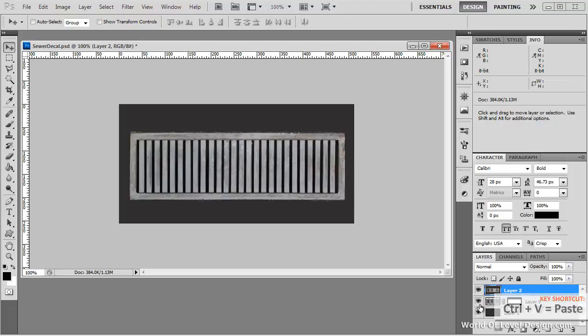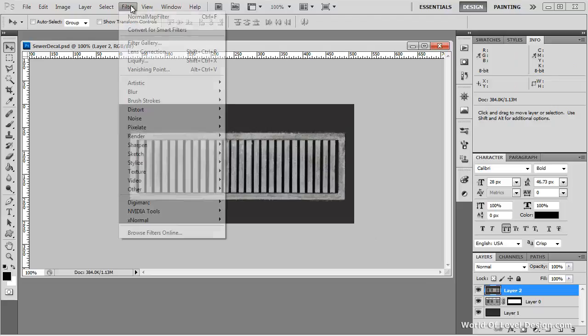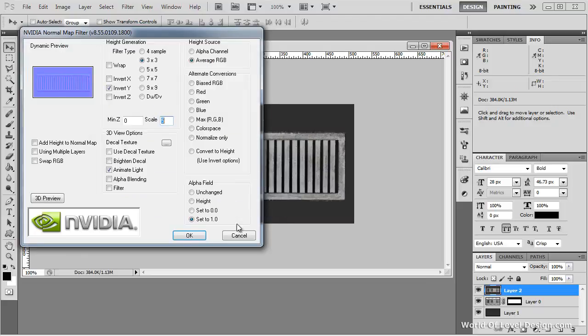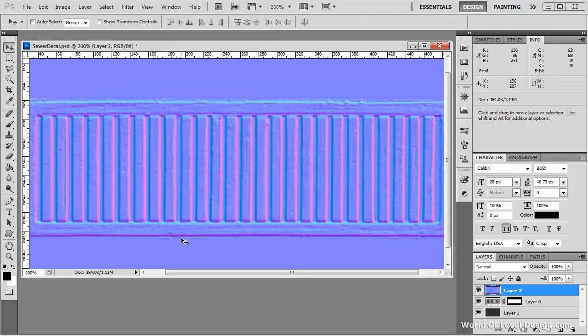To create the normal map, we're going to use the same Photoshop filter as before. The most common way I see people use the Photoshop filter to create their normal maps is they take their diffuse or color-based image, they desaturate it, and then they run the filter on it. And this produces okay results. This gives you good detail for your normal, but it does not give you a good base or a good depth for your normal map. There's just too much noise and it does not produce the best results.